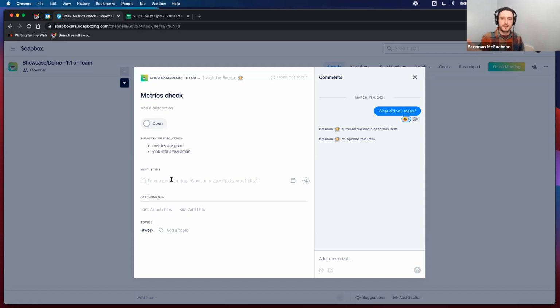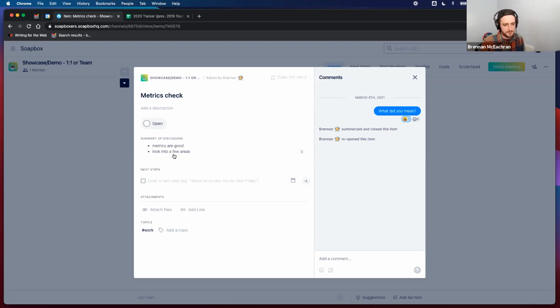And like everything else in Soapbox, this is live and collaborative. So other people can be doing this. It doesn't always have to be you. You could be dictating and assigning a role to someone to document some of these things. I know for me in my one-on-ones, I try to get my direct reports to do most of that work. I think it helps them take more ownership of the meeting. And I think the key part of them taking ownership of the meeting is they get to manage up a little bit better. And I'll show you how Hiba does a really, really good job of that in a second.